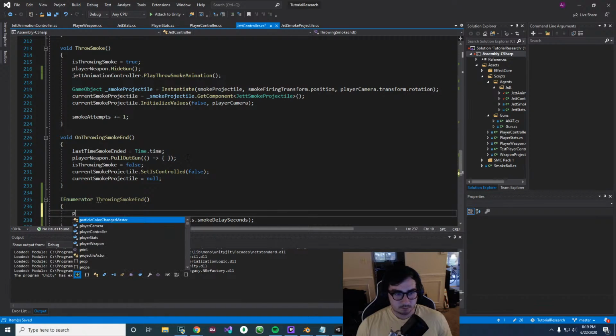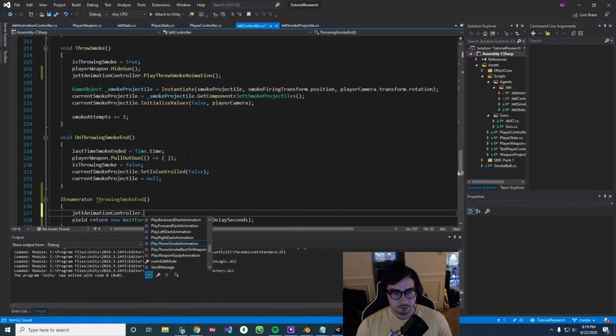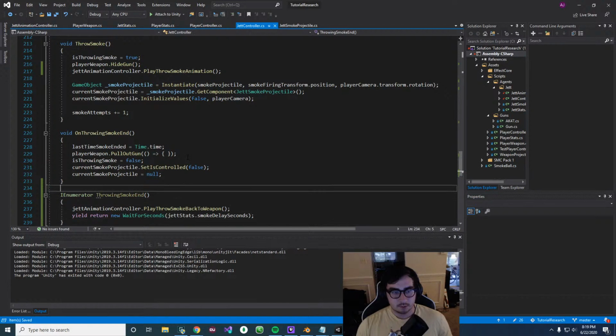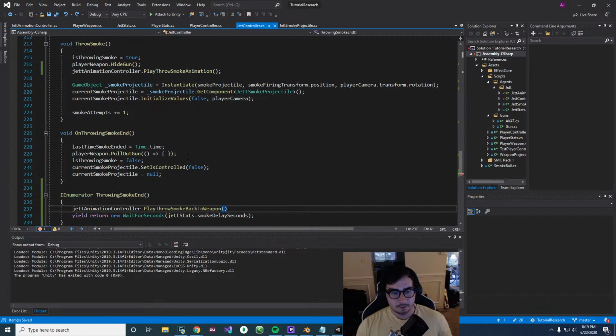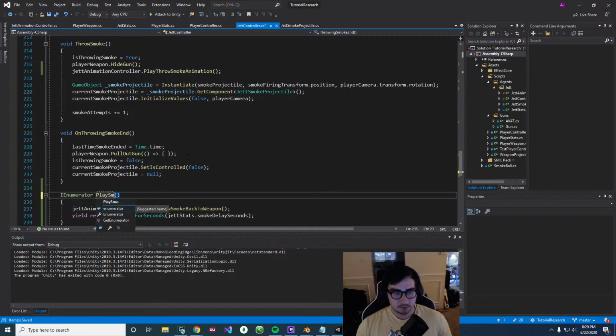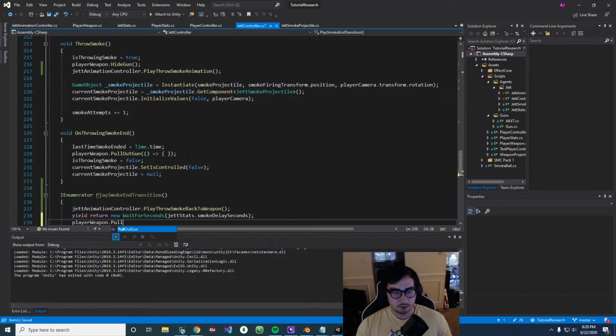So I'll first play Jett animation controller, and then I will do these last times. I'll say play smoke end transition, and then yield return smoke delay seconds, player weapon dot pull out gun.